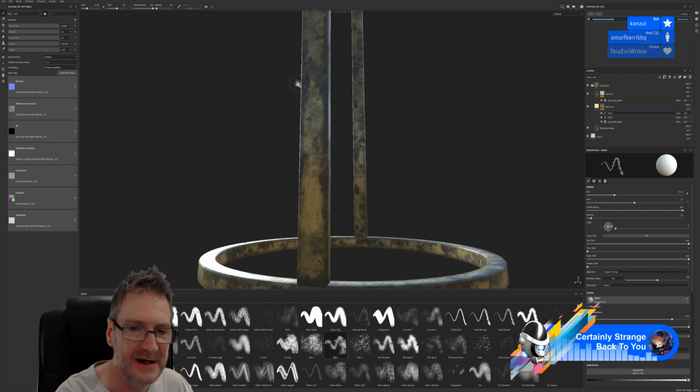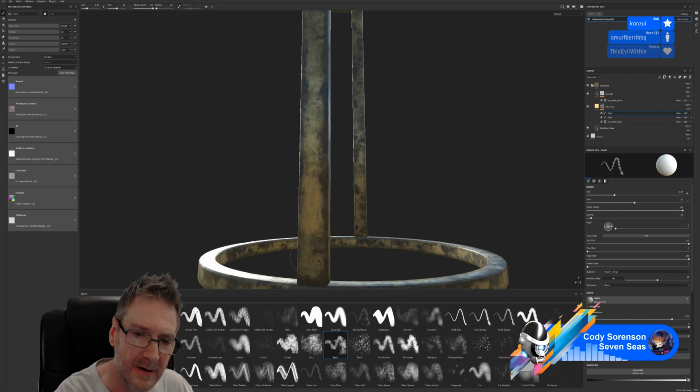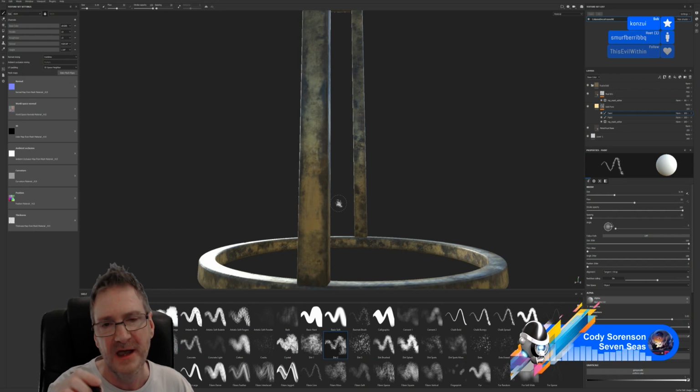So what I'm doing here, I'm painting some of the gold back in, because what I did initially was I used a smart mask to do the initial dirt layer, the initial gold over the rusting metal layer. So just to make it a little bit more unique now, I'm just going through and overpainting it to paint some of the gold back in. And because I'm using the pen, depending on how much pressure I apply, I can make it a light paint back or a really heavy paint back.